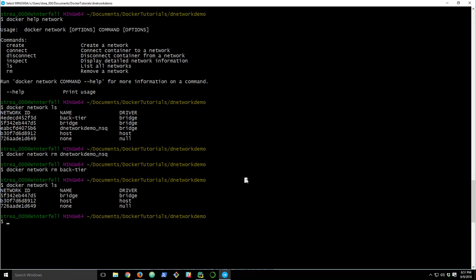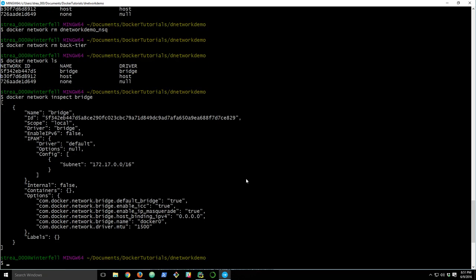Okay. So we've gone, and one thing is inspect too. So let me go ahead and run docker network inspect bridge. So let's take a look at Bridge for a second. Some of the information you get back, and some of you might be used to Docker inspect itself, and you have to parse out with some JSON parser some of the data there. This is a lot easier to get networking information out of.